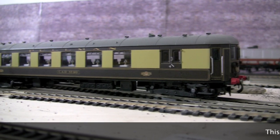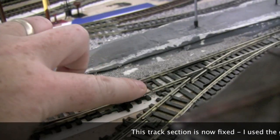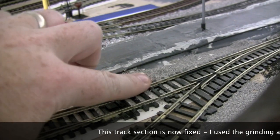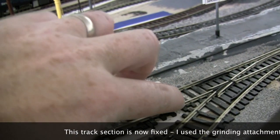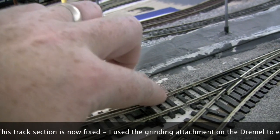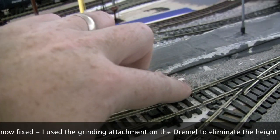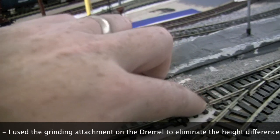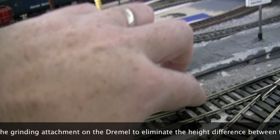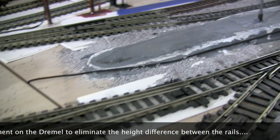So you can see here the Brighton Bell has come off the track, and the reason for that is it's gone a little too slow right through here. And the track's pretty okay, but there's a slight height difference between the two rails, and this seems to be causing just enough to periodically derail it. So I'm probably going to get the Dremel tool and sand this down so it maybe creates a little dip rather than an abrupt sharp edge on one side, and hopefully that should fix the problem.